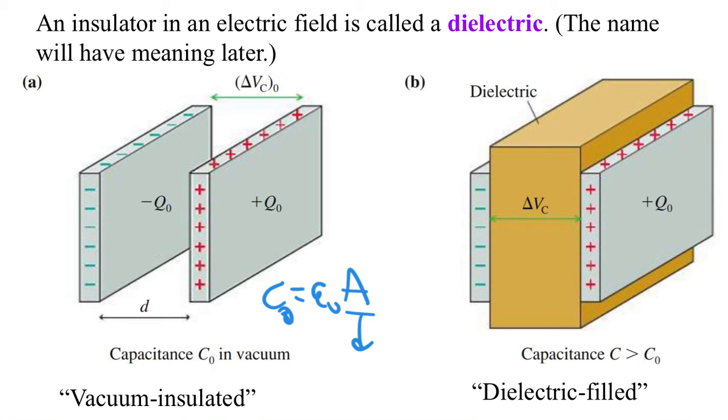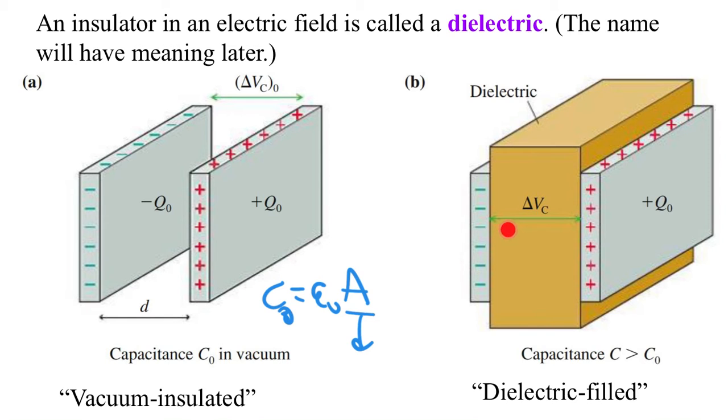In the dielectric filled case, we have some block of material which completely fills the space between. Later on, we might relax that a little bit, and it's not that crucial that it completely fills it, but that makes things more complicated and doesn't really add much. It's not a big deal that it's larger than the capacitor, just that it fills all the space between them. And again, we have the same amount of charge. So we'll have maybe charged this capacitor, disconnected it from the battery, and then slipped this material in. That might be a way to think about this.